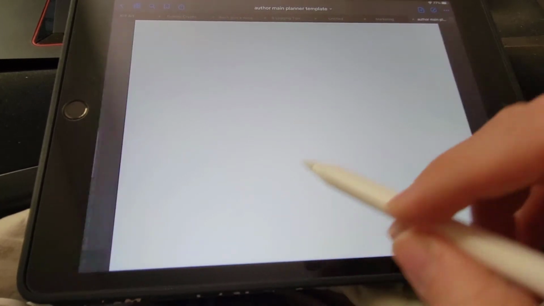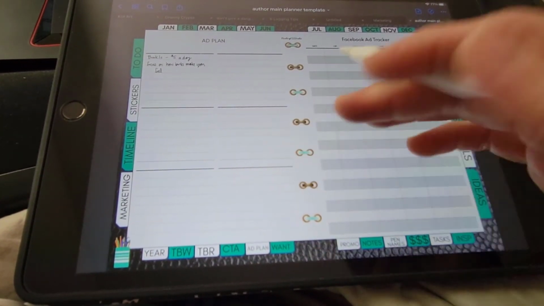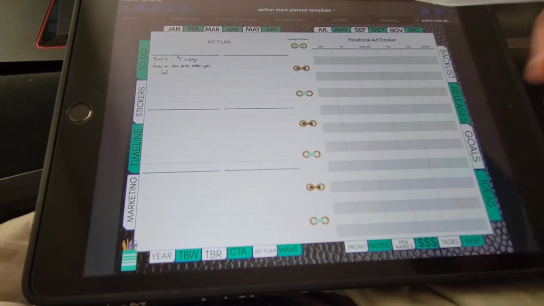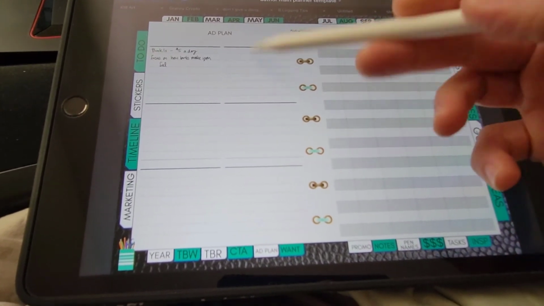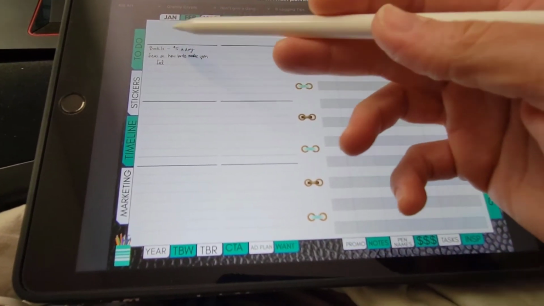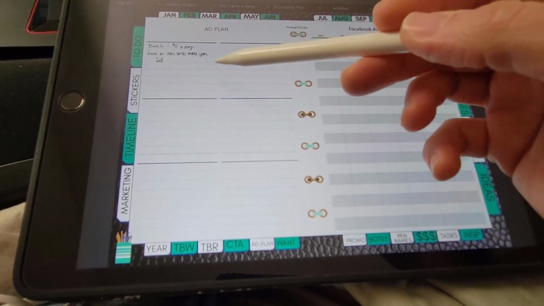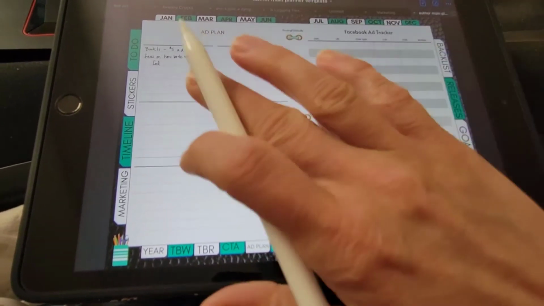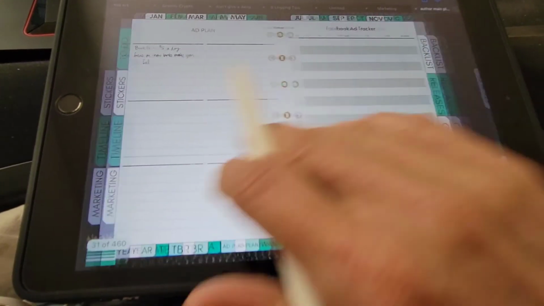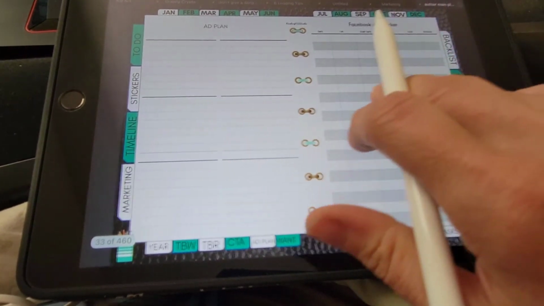If you have any ideas for call to action ideas, that's a really great place to put your ad ideas. Then you have an ad plan, and this is a few pages long. You have your Facebook ad tracker, you have your ad plans with AMS ads, maybe what you're going to do, book ones, $5 a day, focus on how books make you feel, whatever. Put your plans in here, okay? And I gave you a couple pages on those too, because ad plans are really important.